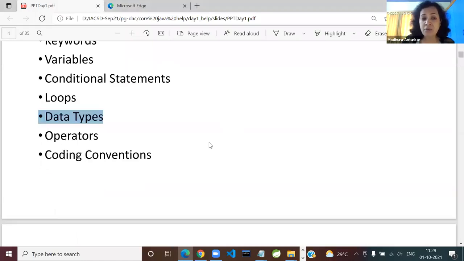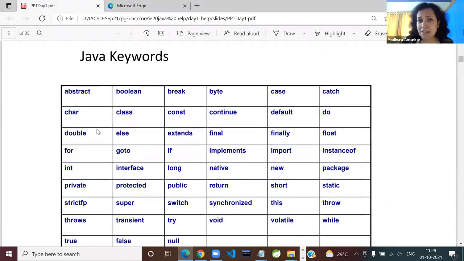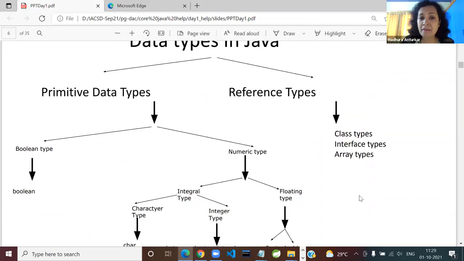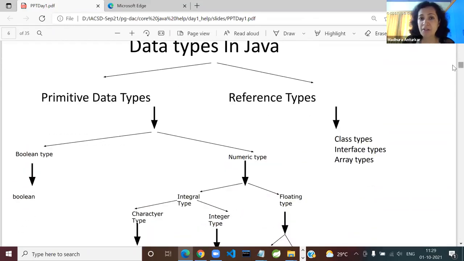Next to that, nobody expects you to remember all the keywords. Whenever we come across a new keyword, for example implements or instanceof, I'll explain that. This is the slide which you have to understand inside out. So let me just talk about it. You might know it, I'm not sure exactly what has been done, but think of it as a revision if you already know about it. Treat it as an important slide.